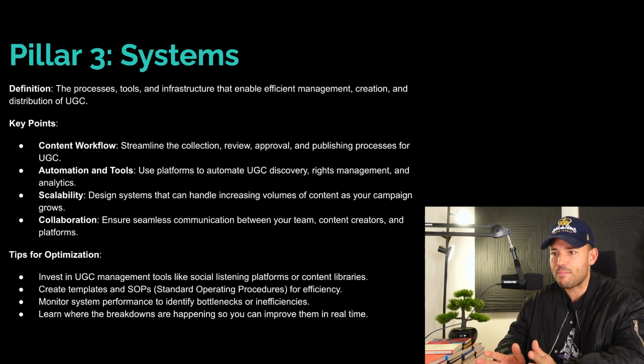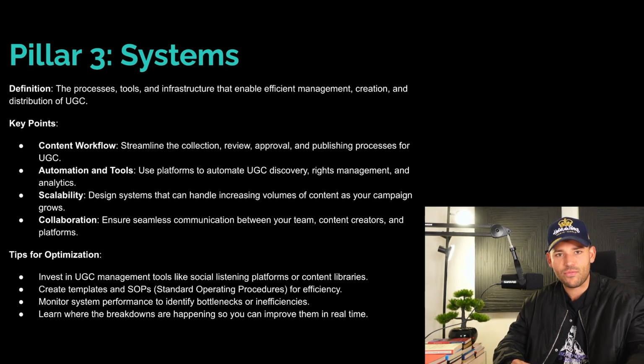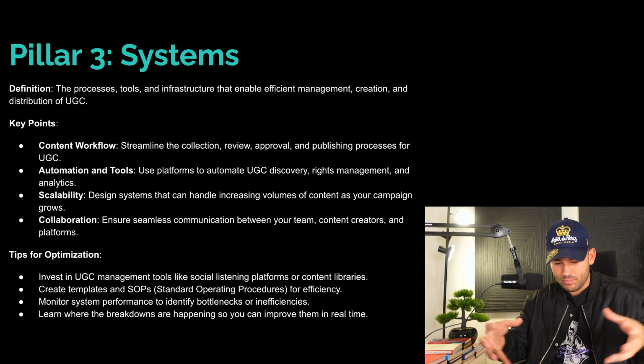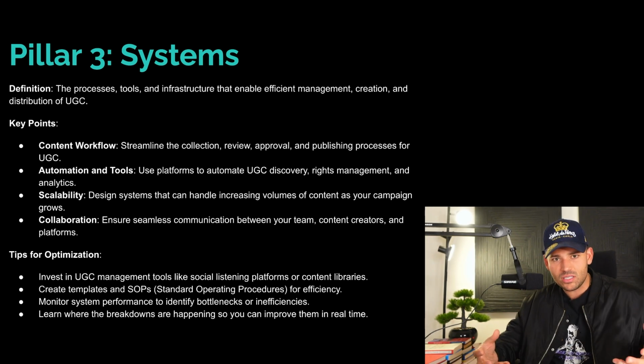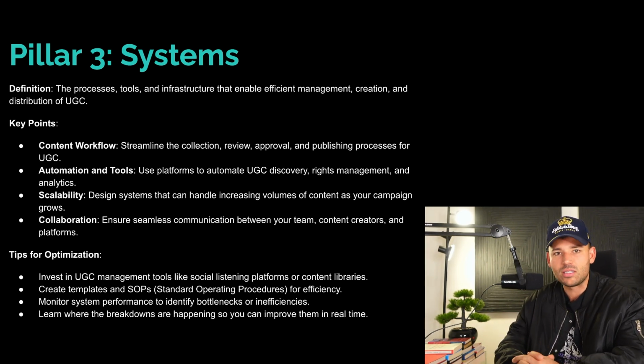Systems, very important. Now that we understand the content we want to create and the brand alignment and the foundation, we need to compact this into a system that we can replicate over and over and over again, because doing it one time isn't enough. Volume is very important when it comes to content, especially organic content. And the more data we have on this, the better we know how to create our content.